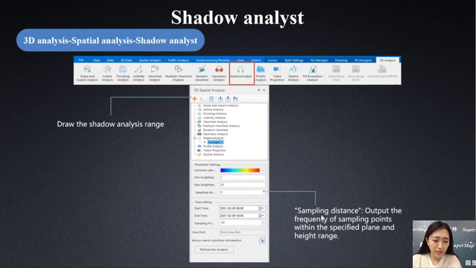We could pay attention to this sampling distance. It will output the frequency of sampling points within the specific plane and height range. So if we modify these parameters, we could click perform the analysis to update the result.